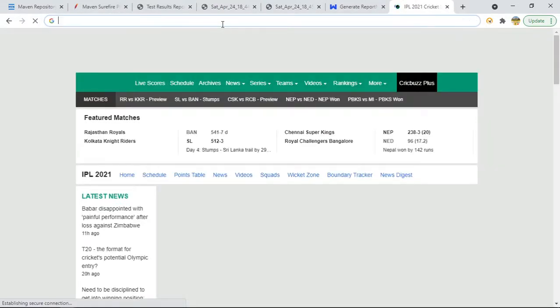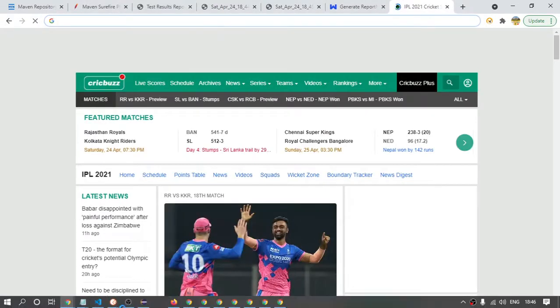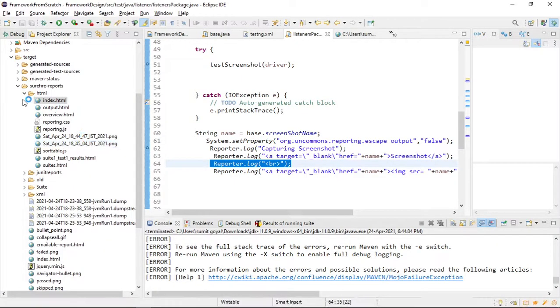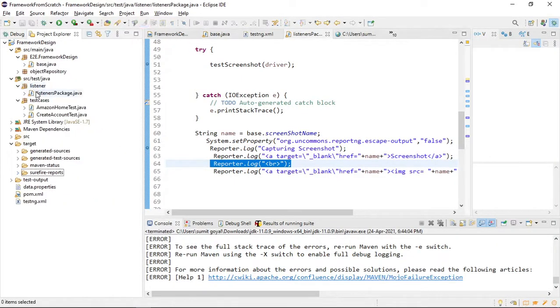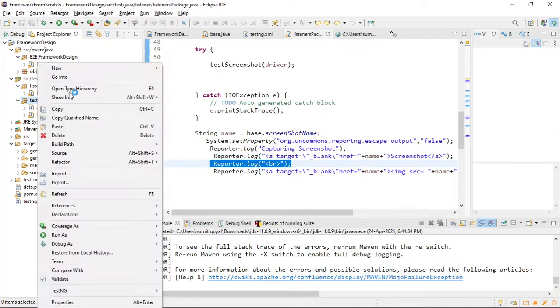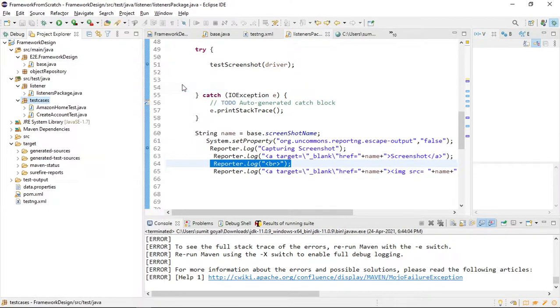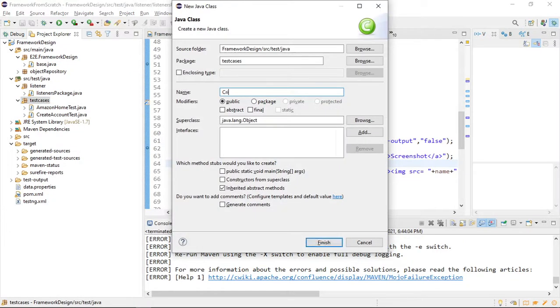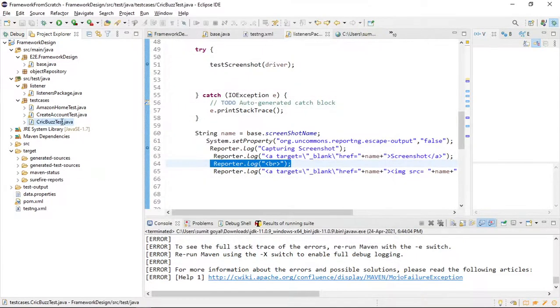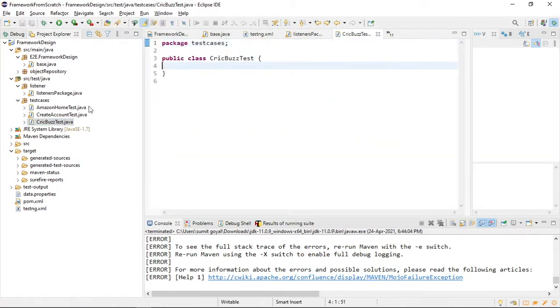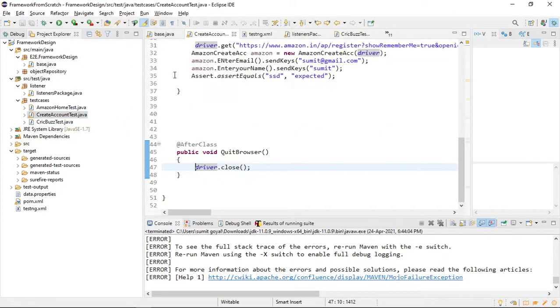Yes. So let me open one more website and check whether this screenshot is coming. For that, I will create one more test case, which is a new class. It is bus test, and here I will simply copy all the lines again.